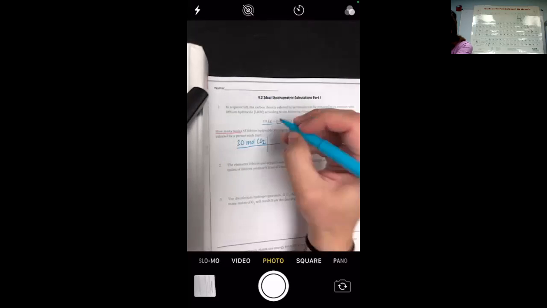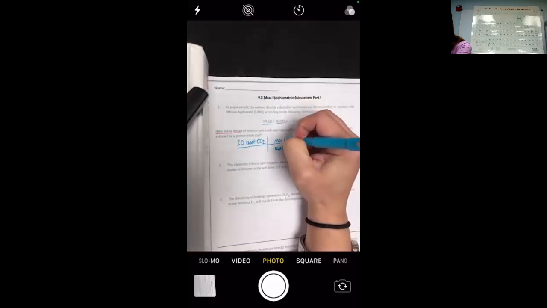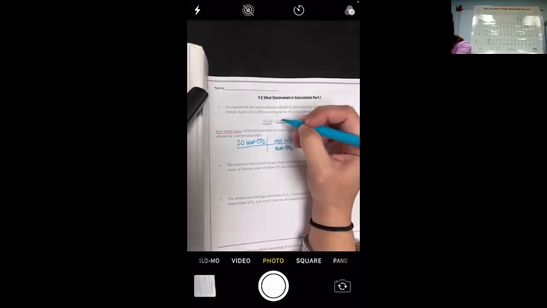So I want to put my moles of CO2 on the bottom here. That way my moles of CO2 will divide away, and I'm going to go to moles of LiOH. That's the lithium hydroxide. Look at my equation here. It's already been balanced. I have 2 moles of lithium hydroxide for every 1 mole of CO2. So when I do my math, don't even need a calculator right now. I will need 40 moles of lithium hydroxide.